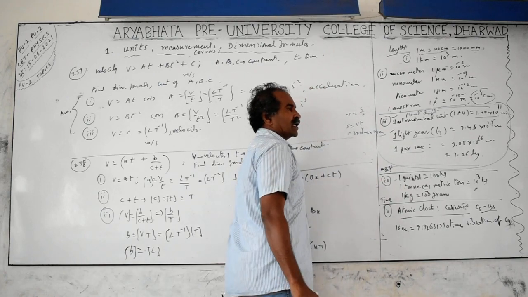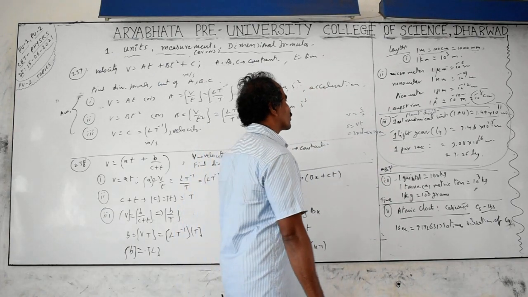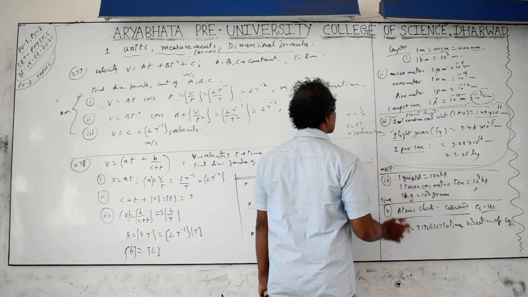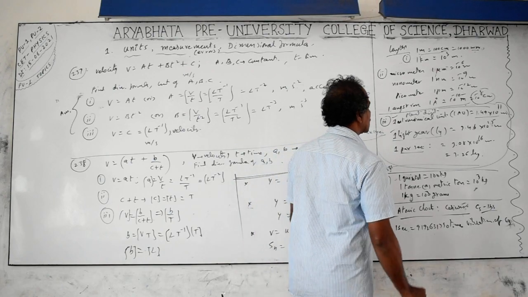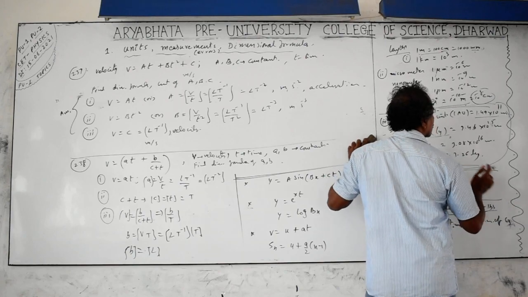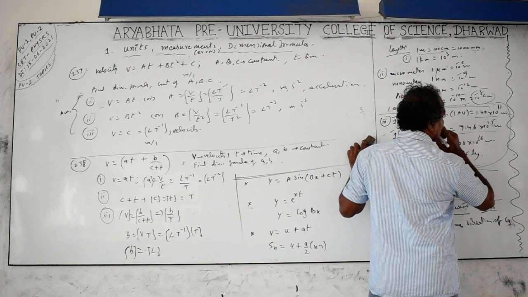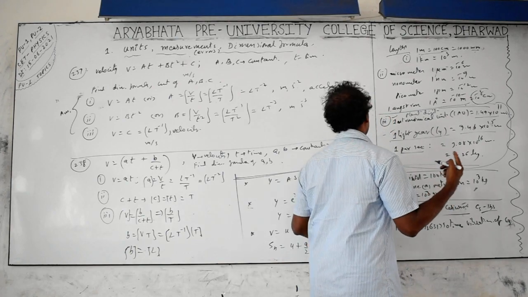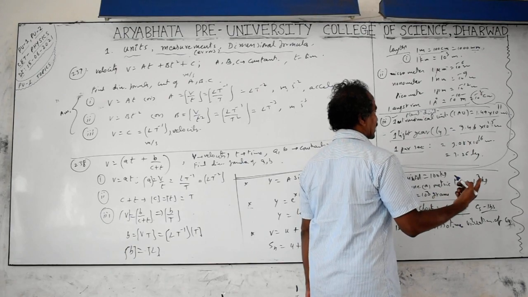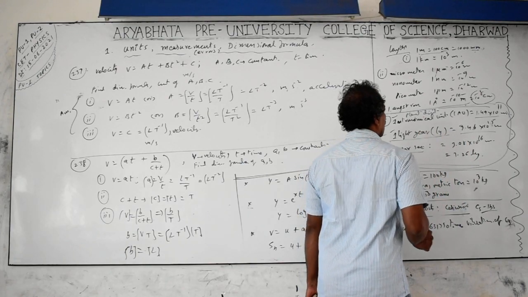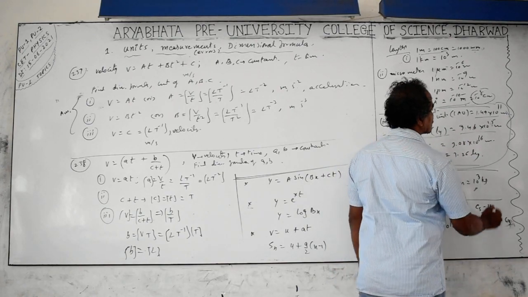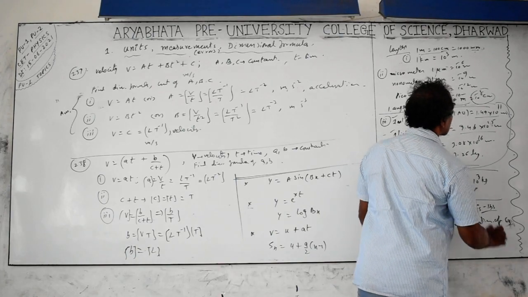Convert this 1 year into 365 days, 1 day into 24 hours, 1 hour into 60 minutes, and then 60 seconds. If you convert that, you will get the total distance S, that is called the light year. It is nothing but the distance traveled by light in 1 year. Light travels with very high speed. Year means earth year, the time taken by the earth to go around the sun one time. The light year, symbol ly, has a value in the SI system of 9.46 into 10 to the power of 15 meters, approximately 9.5 you can remember.